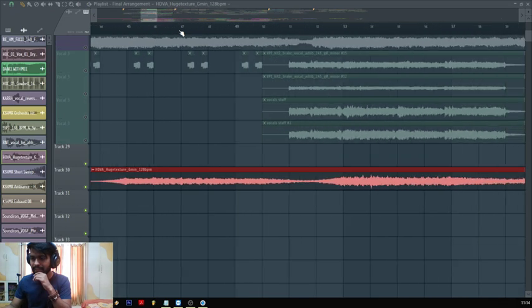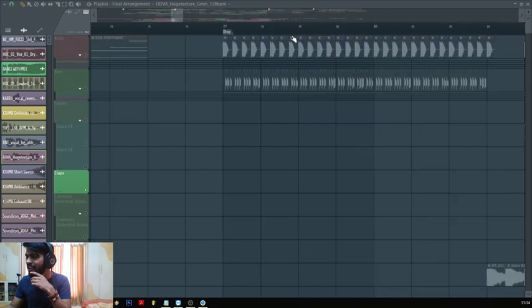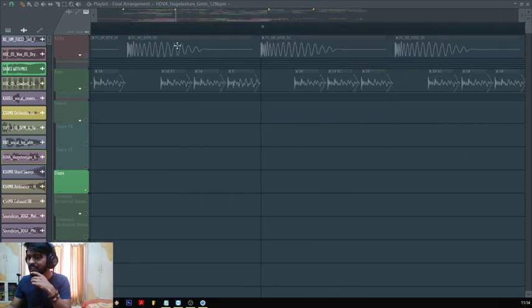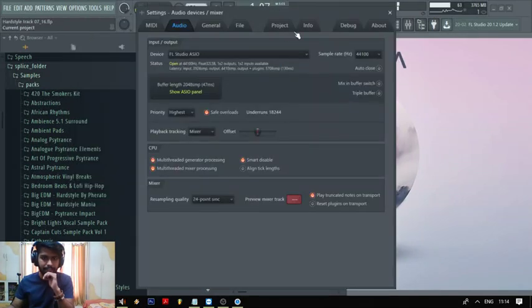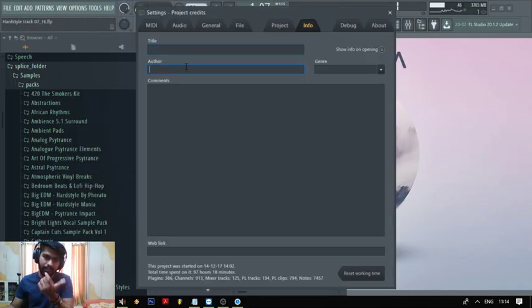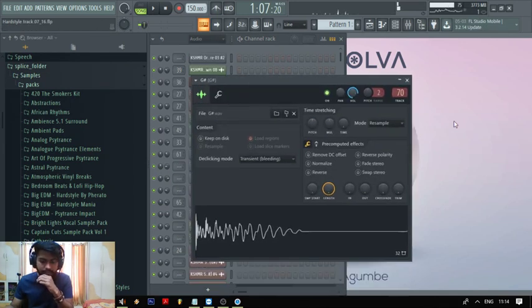Wait a minute. That sounds out of key. Wait, what's the key of this track? So this is something I do sometimes, I would go into the project and write it here. Okay, great, I've not written it here. So I'm just going to write it for now. I think it is G sharp. Let me just check. How do I check? Oh yeah, the bass. Okay, it's G sharp. Great.